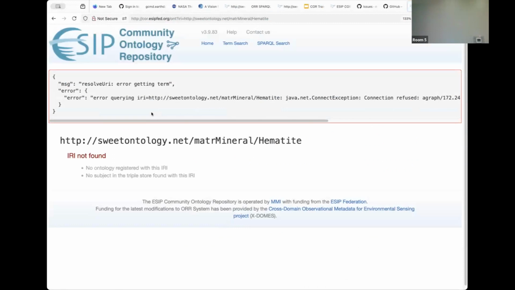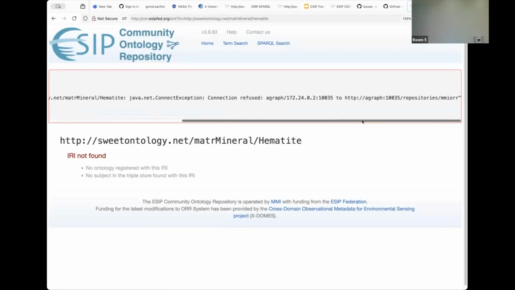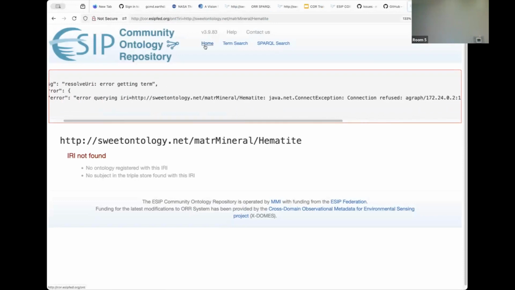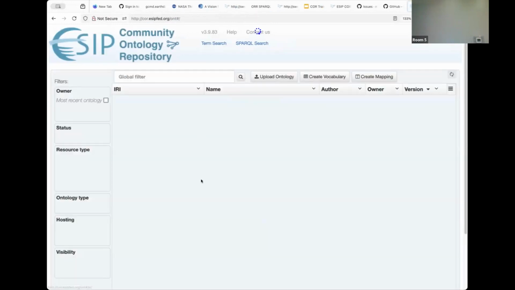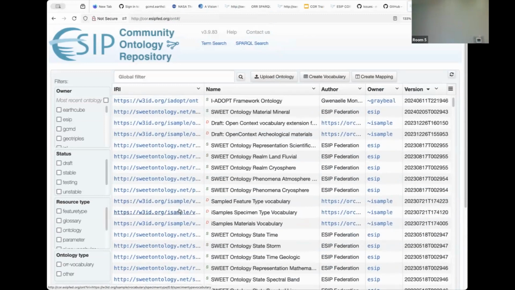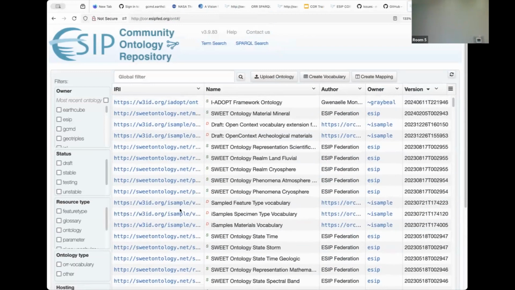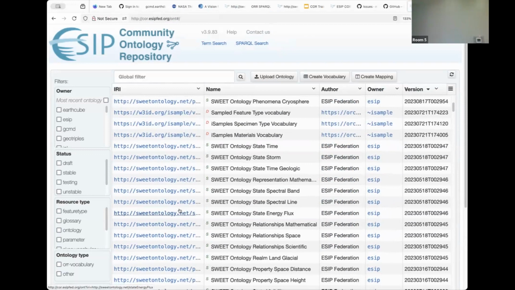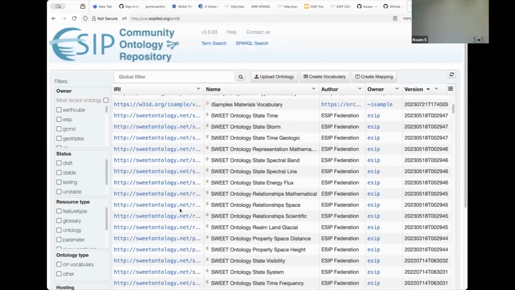Because while the technology was great, it was the management of those terms and making sure that the mappings are still up to date with whatever's happening. And we decided that wasn't a world we wanted to get into. We don't want to get into vocabularies. And so my question is, to keep CORE going, I feel like there needs to be guidance on how to manage authoritative vocabularies. And really, I don't know if that's the place for CORE.